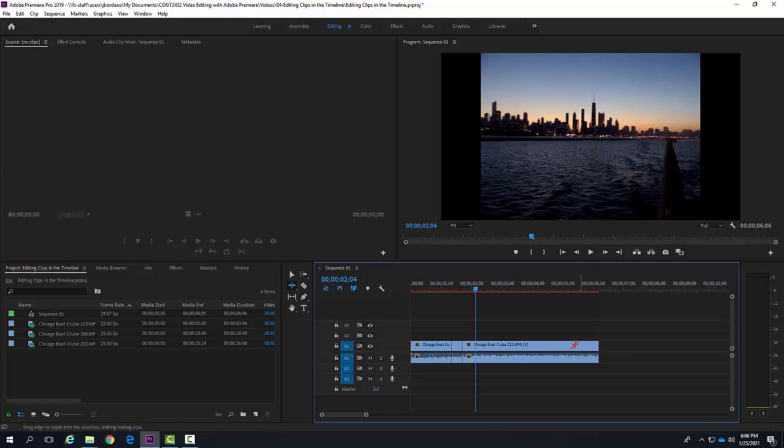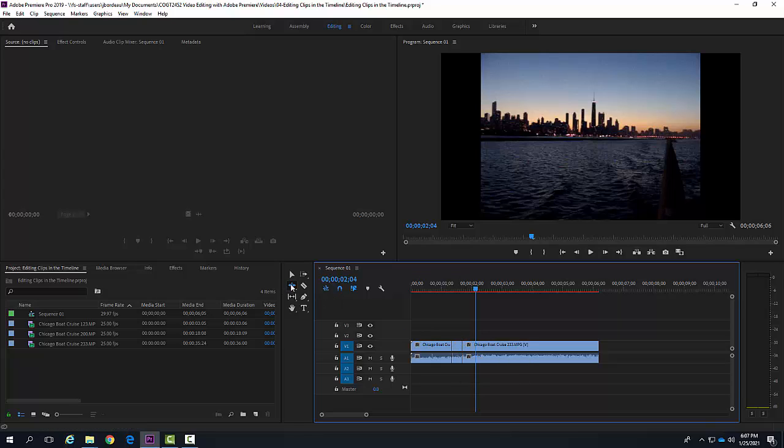And notice how the clip over here shifted to the left and filled in that gap, because it used to be the in and out mark, whatever it was, right here. And so this is a very quick and easy way to edit. The trick is you've got to have your time head near an in and out mark here.